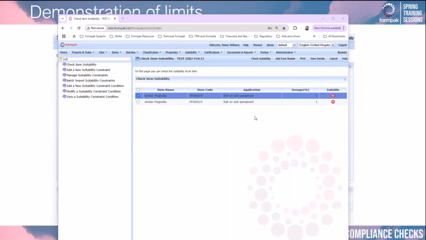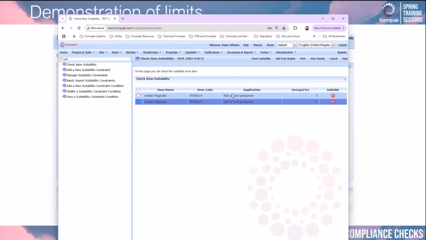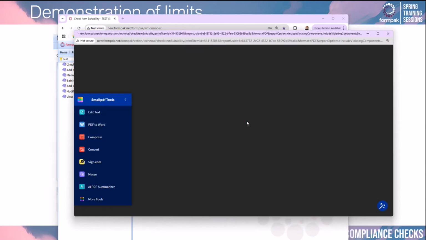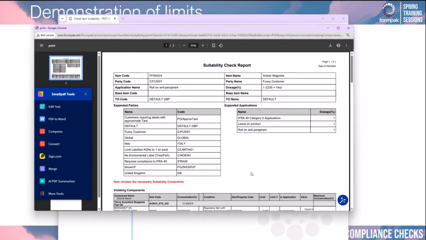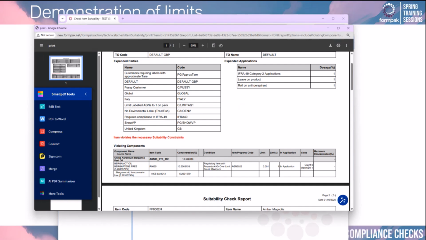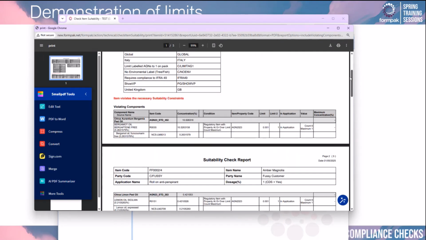If we look at the second report, and I've done them deliberately separately so we can look at them side by side if we need to. You can do them together. We now have only 6, so it's dropped by 1. That reduction in dosage has meant that one of the allergens is now under that radar of having to be labelled on pack. So now we've got 6 that are a problem. So we've lost 1 by that reduction in dosage.